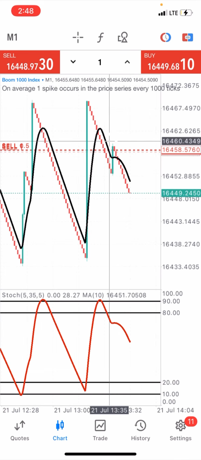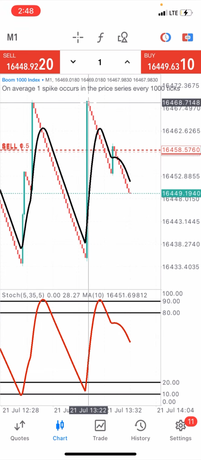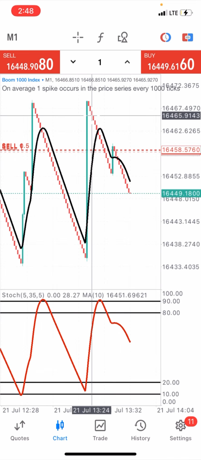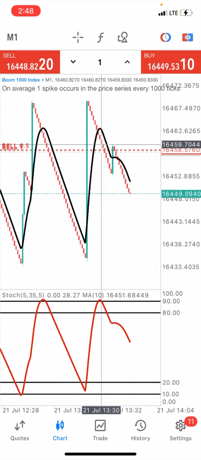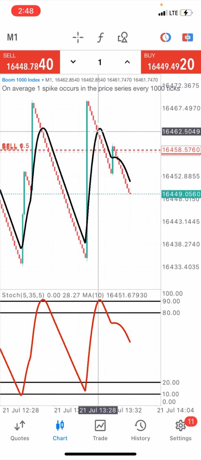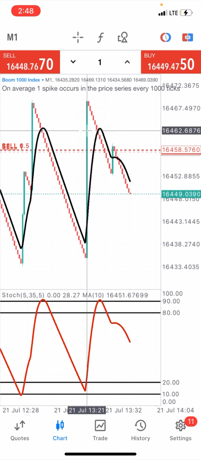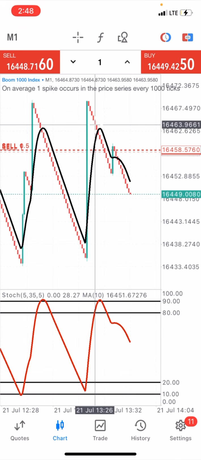The market had violated my moving average and did not respect it. It crossed it and went below it and closed below it. That's the first condition, right? The bearish candlestick. Remember, this is the Boom 1000 market and you're supposed to be selling to catch the candlesticks and leave the market.